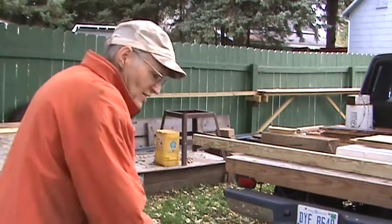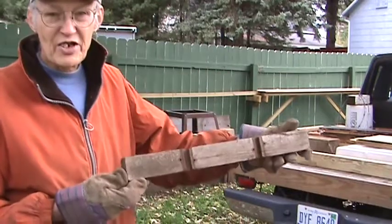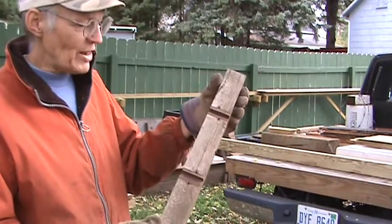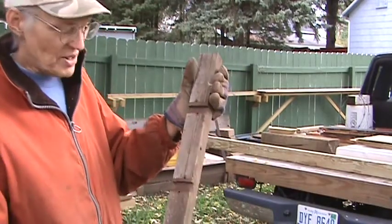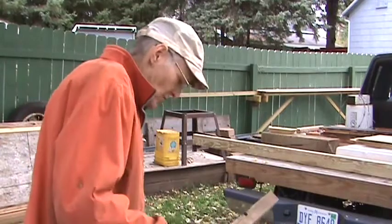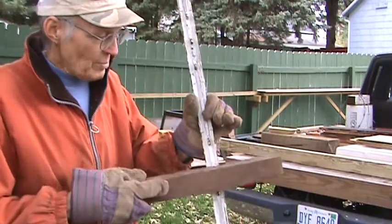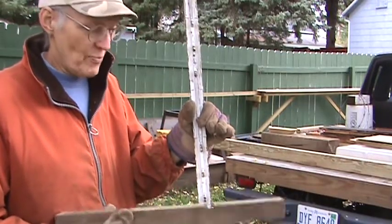So let me grab an old tie and I'll show you what I mean. This is one of my old ties, and you can see I've got slots cut in. These slots are a lot wider than necessary, but I wasn't doing a very precise job, so I had to make them wider than if you did it to closer tolerances. Basically, if you were to use it that way, they fit over the nubs, just like that. So it gives you a little bit of wiggle space. But that wiggle space sometimes is too much, and sometimes it's not enough to get your track gauge correct.